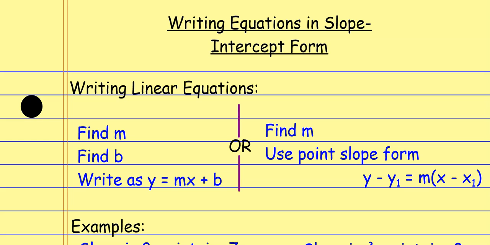If not, what we're going to do is find the slope and a point, and we're going to use point slope form, all right? But now the question's not asking us for point slope form, it's asking us for slope intercept. So once we have point slope form, we're going to rewrite it as y equals mx plus b. We're going to distribute that m value, that slope, and then we're going to add that y value over the other side. We're going to get y by itself, okay? We're going to do the same thing that we did in the previous lesson.